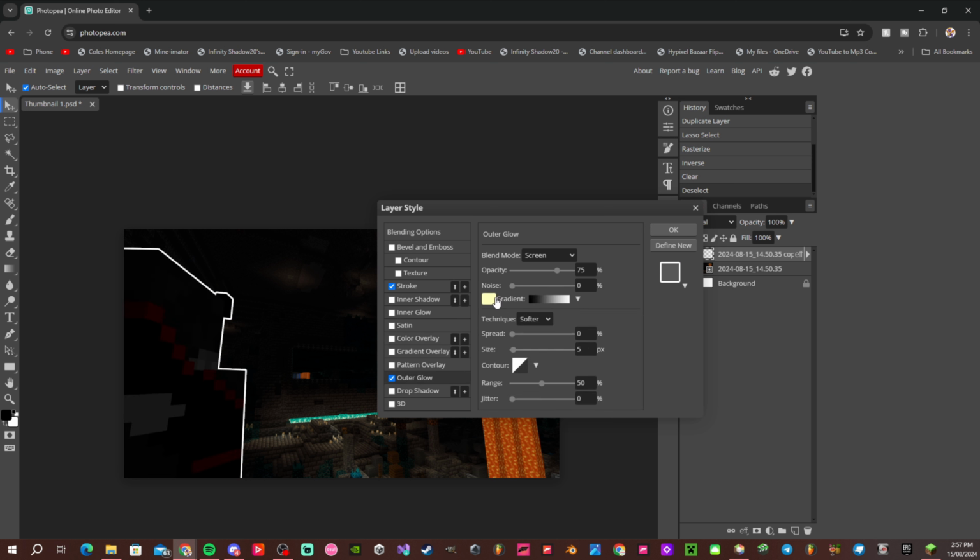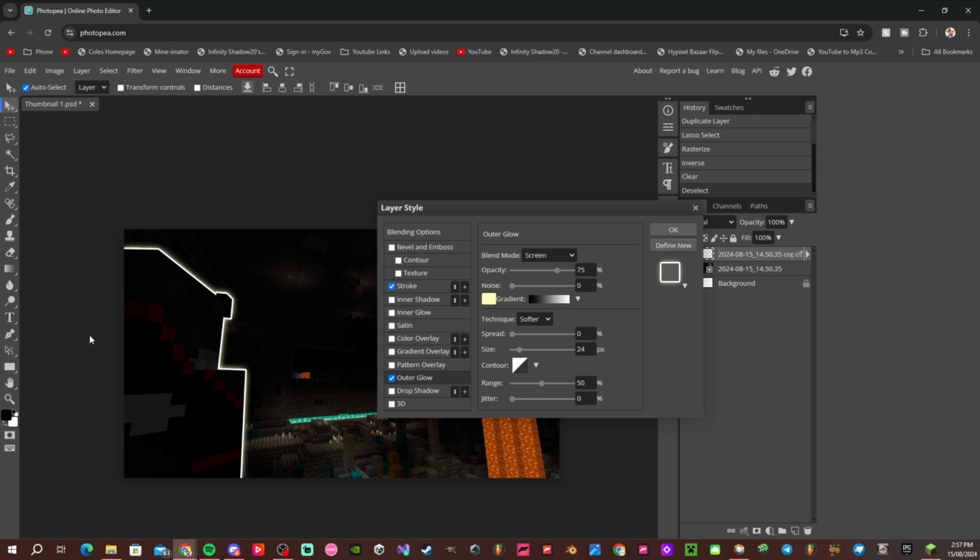Outer glow. Okay, that actually looks a little better. You can see here, all around the outside of the character, there's like a little glow every time I do this. So all these settings are completely up to you. You can take it however long you want with these. These are just something that I mess around with. But it's all basically just effects and whatnot at this point. So you can go to town, do whatever you want with your thumbnail.